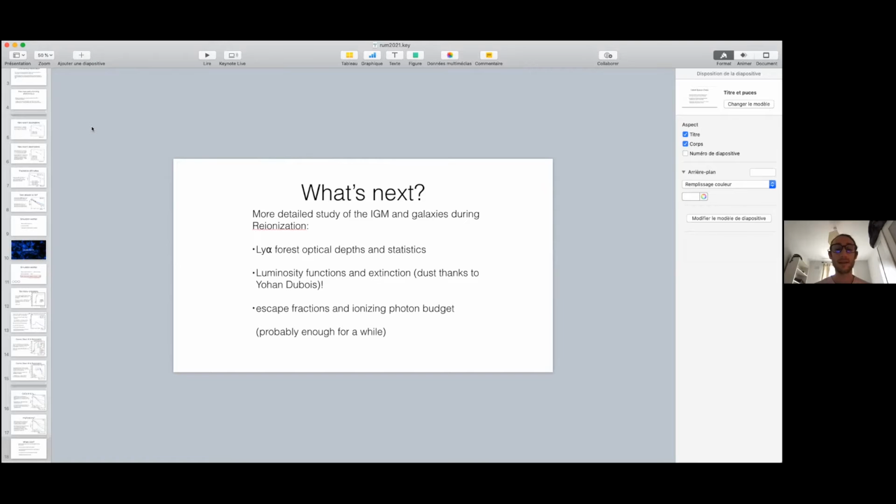And then the second question I had was, when we calculate the mean free paths in Sphinx, we find that instead of having one peak, there's almost two peaks in the mean free path. There's the long one, which is in the sort of IGM, and then there's the shorter ones, which is a bunch of photons escaping galaxies hitting a sink immediately. So I was wondering if you guys see something similar in CODA, and then whether or not the mean, in terms of mean free path, is actually a good summary statistic of what we're looking at.